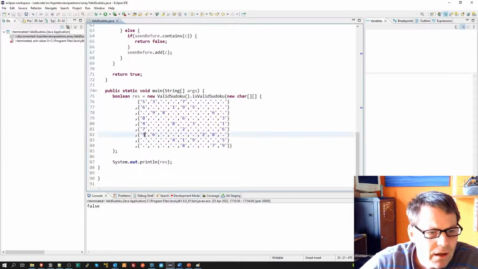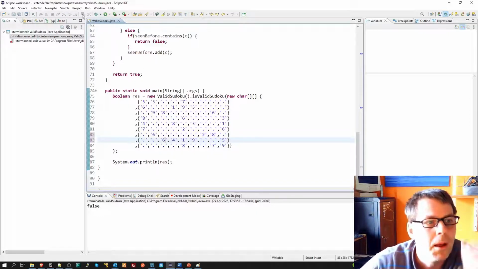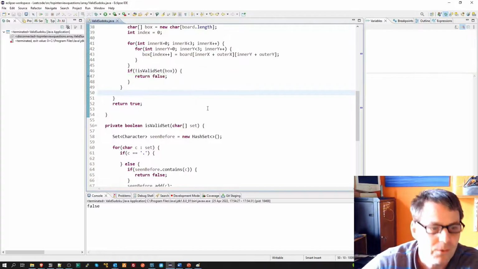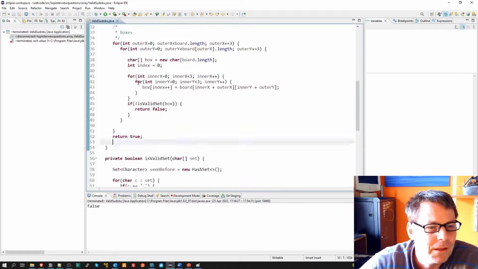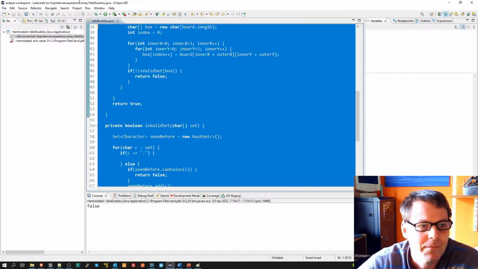And finally I'll make one that clashes in the box, so I'll just do it in this box down here. I put a 6 there, it clashes in the box, not in the row or the column. I debug again, and this time we've got an invalid box. So I've debugged that to my satisfaction. I think it's working okay, and I'm going to submit that and see how it does.